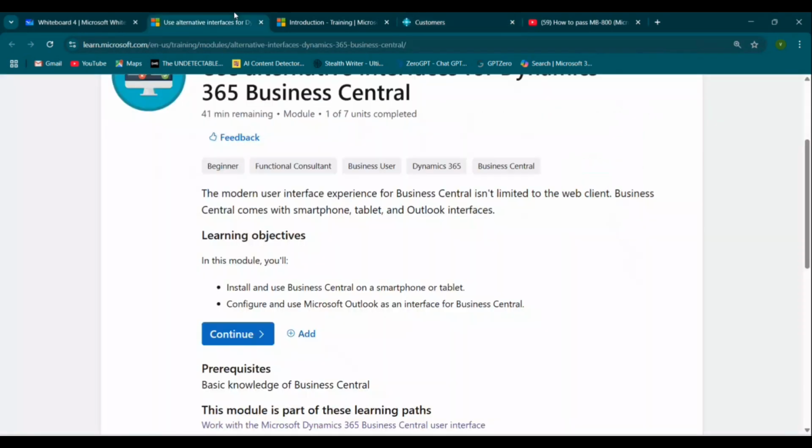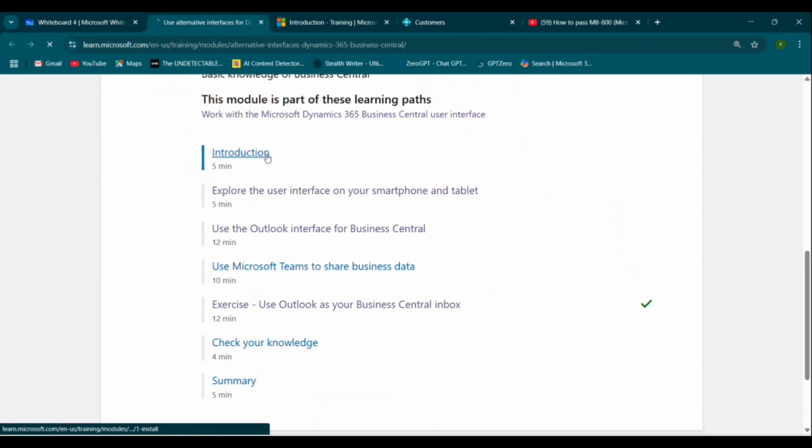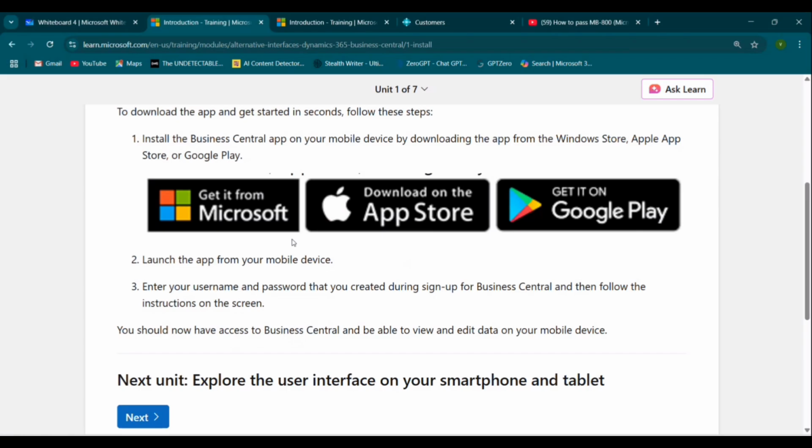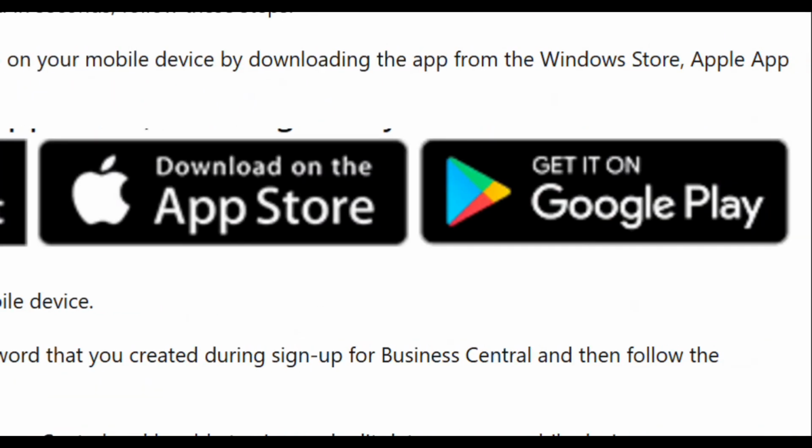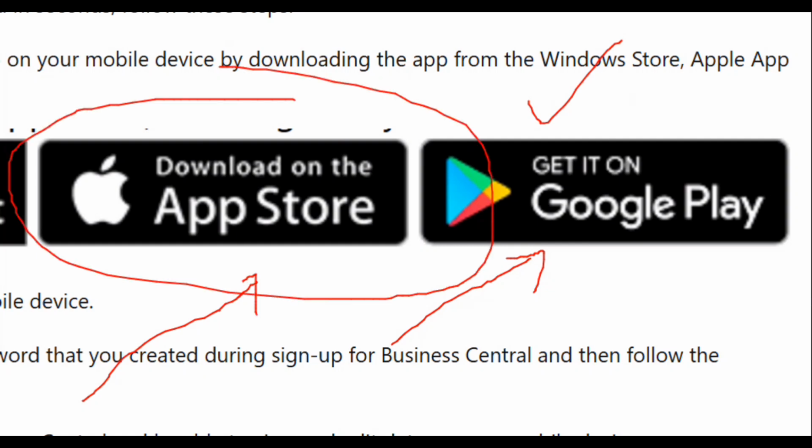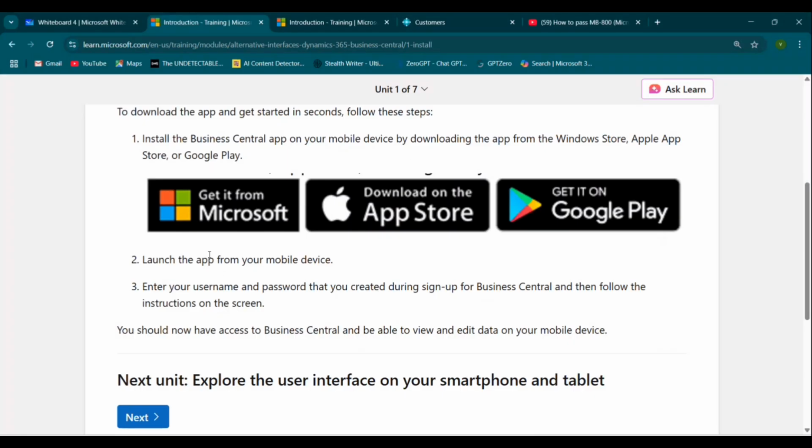You can also use a tab, the smartphone, the Outlook interface, and everything. If you wanted to use it on your tab or mobile phone, you can. If you are using Android, you can try Google Play. I will show you how to download and use it on Android, and also how to download and use it from the App Store, the Mac App Store, Apple Store. And from Microsoft, you can also get it if you're using a Microsoft OS. I'll be showing only these two things. The same thing applies for Microsoft as well. So we will see that.